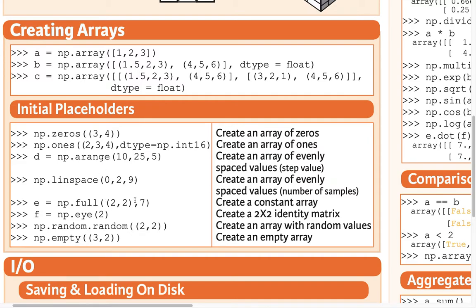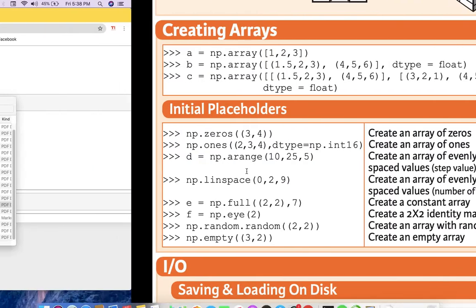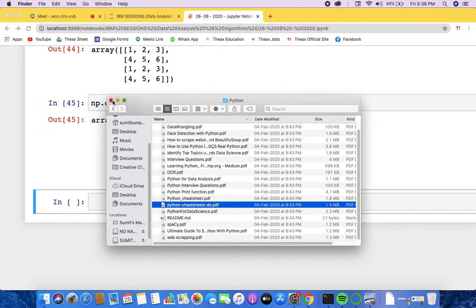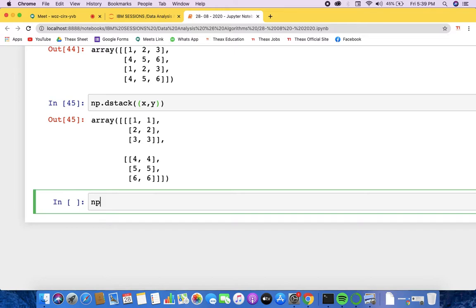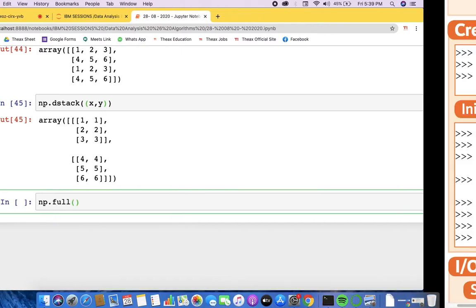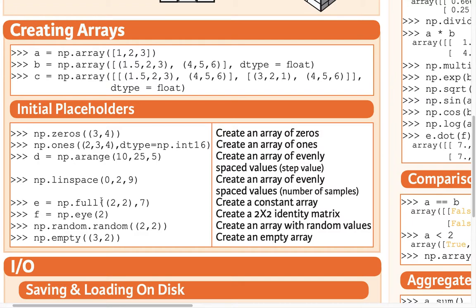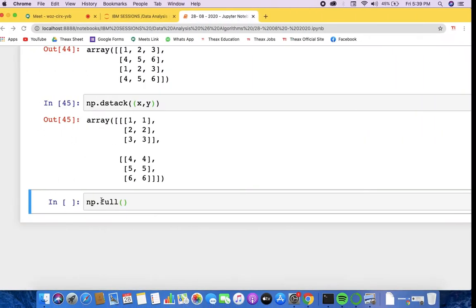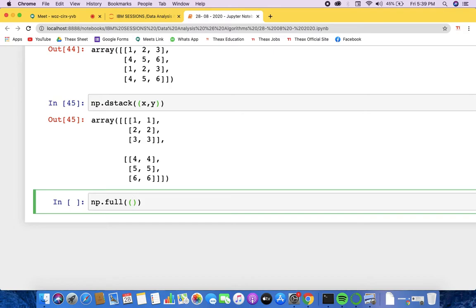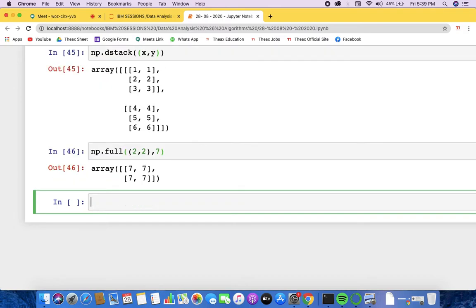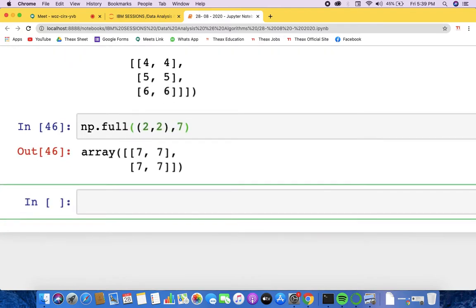What about full? It creates a constant array. Let's see what this constant array means. So np.full, and what is written up there, full of 2 cross 2 of 7. Let's see what comes. 2 cross 2 of 7. So what you can see, 2 rows and 2 columns, totally filled with only the number 7. All right.